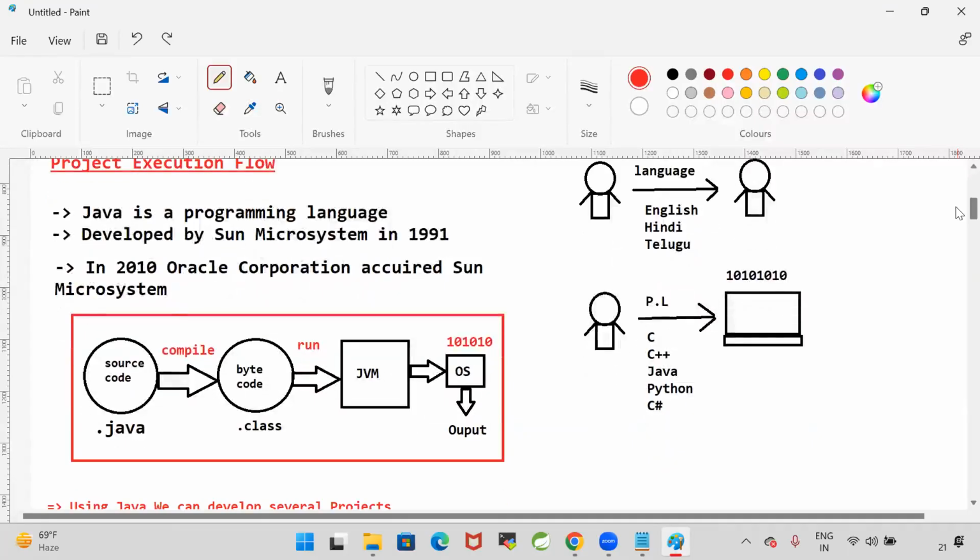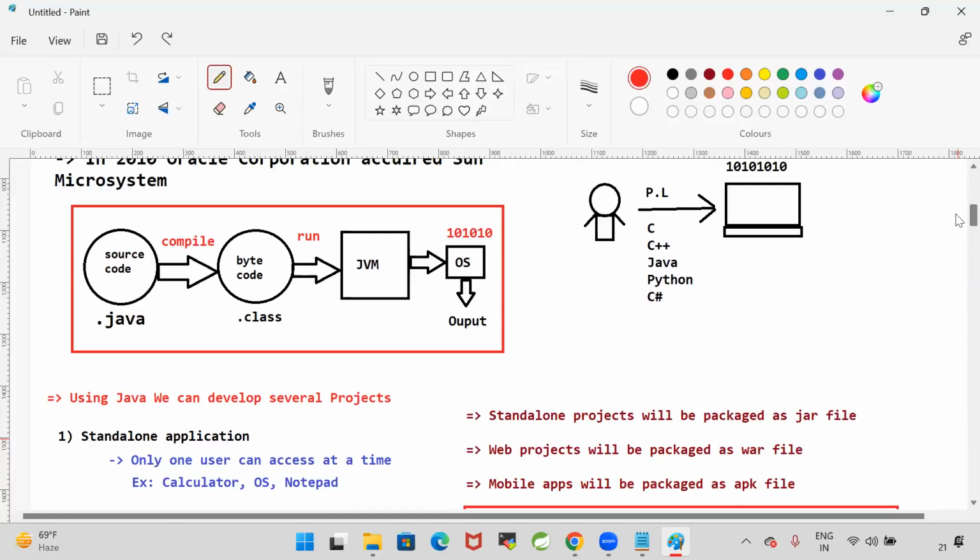Java is a programming language developed by Sun Microsystems. Java is now under license of Oracle Corporation. Developers will write the source code, which will be available in the .java file. Source code cannot be executed directly. We need to compile it into bytecode, for which we use the Java compiler. When we compile the Java code, we get the bytecode in the .class file. We run that .class file, then the JVM, Java Virtual Machine, converts the bytecode into ones and zeros, a computer understandable format, to provide the output.